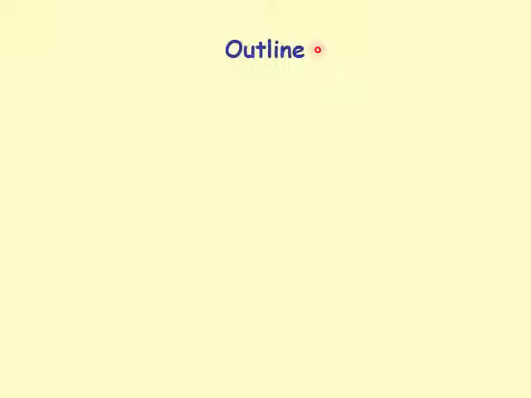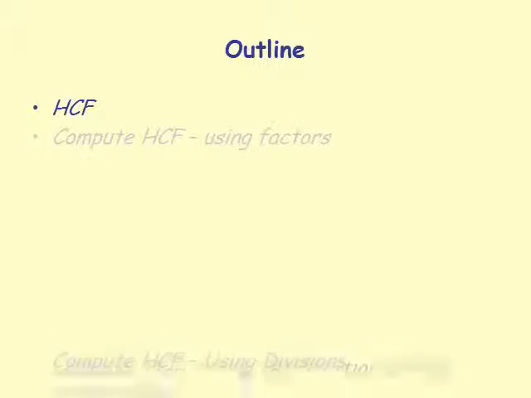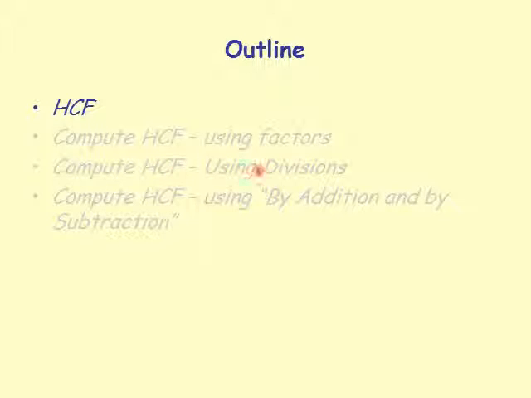Let's look at the outline of these videos. We'll discuss HCF. What is HCF? It is highest common factor. We will discuss what it is and where it is used. Then we'll compute it, first using factors, then using divisions, and then using the addition and subtraction sutra. Let's continue here.